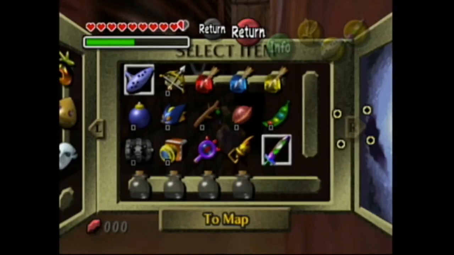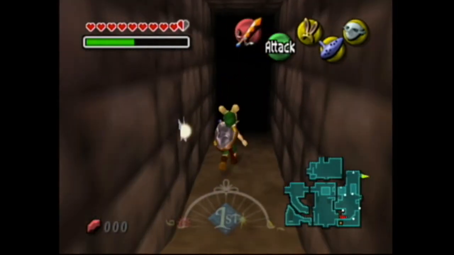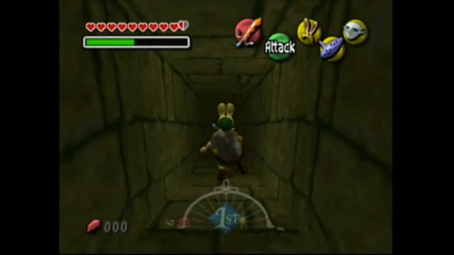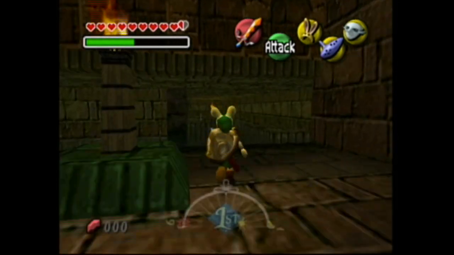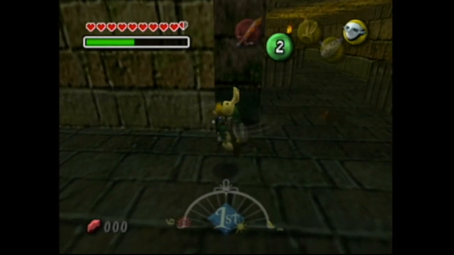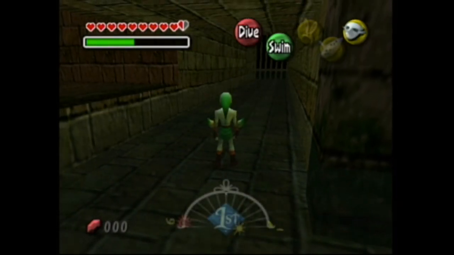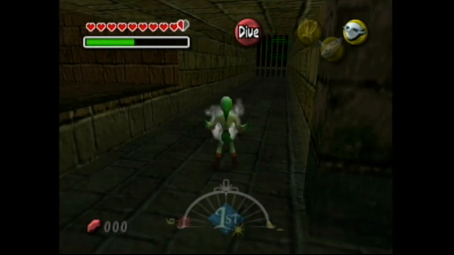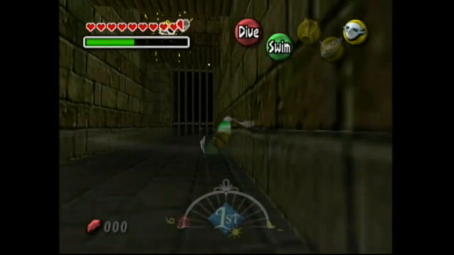Alright. Seeing as we're here, I'm actually going to equip the Zora mask to show you a cool little trick you can do to swim faster in this shallow water. Because what you're supposed to do, if you remember, is use the Deku form. And I guess also since we're here, I might as well actually get the 200 rupees here. But if you dive, you can see that the button B says dive. If you do that, then you'll be swimming in shallow water and you can go pretty fast.